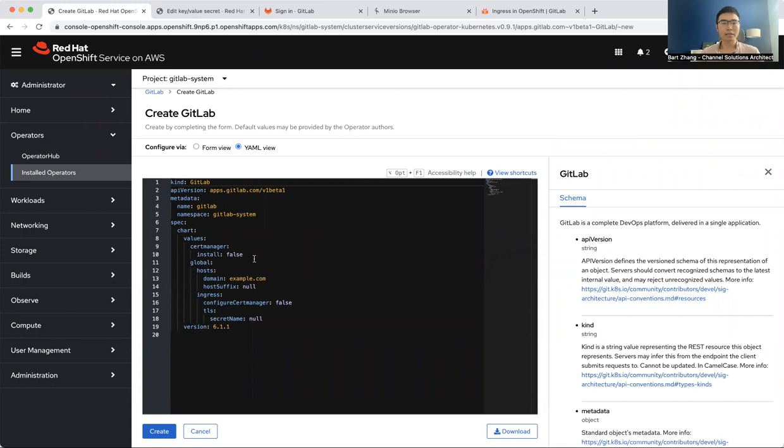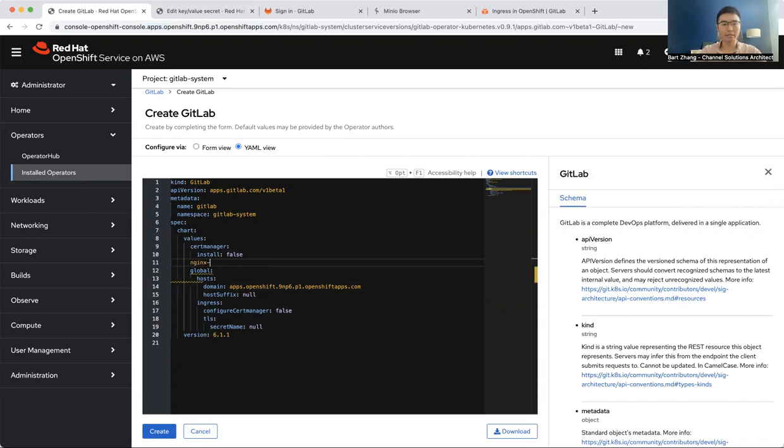As you can see here, this does not work out of the box because we'll have to make some customizations. We'll have to update the domain. I was using the default OpenShift-provided wildcard domain, and I plan on using routes instead of the default Nginx ingress controller that's provided out of the box.